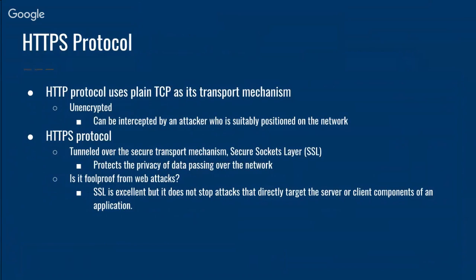I'm sure most of you are familiar with this term, which is the HTTPS protocol. HTTP by itself is not secure and can be intercepted by any attacker positioned in the network. I mentioned just now that a POST request is more secure than a GET request, but an attacker could easily fake a POST request, so it is not entirely secure. The HTTPS protocol is basically the HTTP protocol tunneled over the Secure Sockets Layer, also known as SSL. In this way, it protects the privacy of the data passing over the network. However, it's not foolproof against all web attacks. Being connected to a website through HTTPS does not mean that you are fully secure, because it does not stop attacks that directly attack the server or the client component of the application.